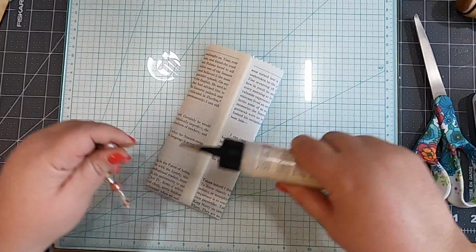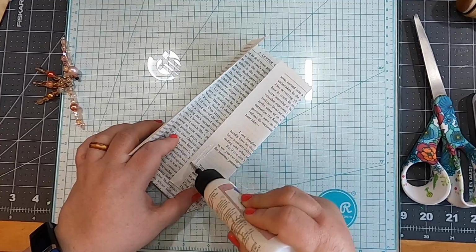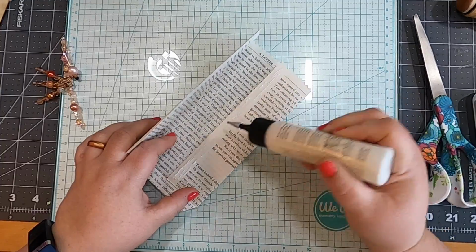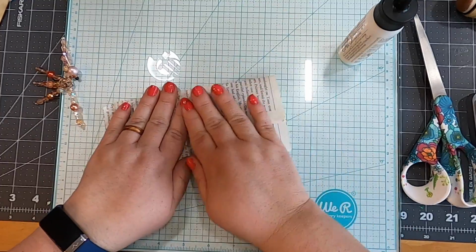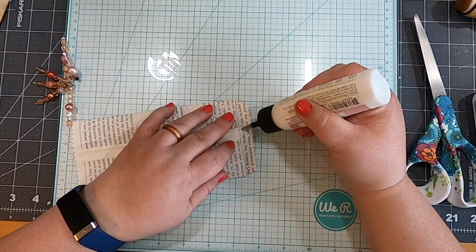Now, literally all that's left is to glue it together. So I'm going to glue not too close to the edges because I will glue my bag shut. I've done that a bunch of times, and you saw the bag that I had over there that I almost glued shut, that I thought I had glued shut. So just make sure those are lined up nice, and then we'll put some glue down here on the flap.